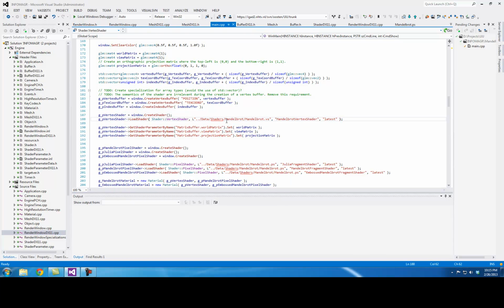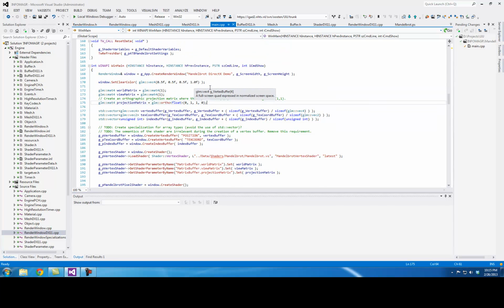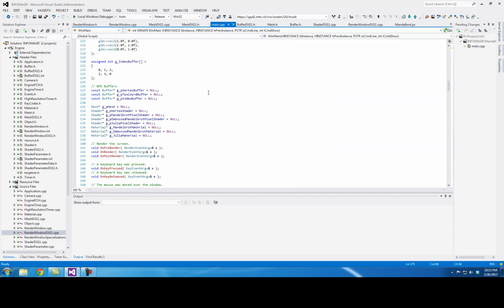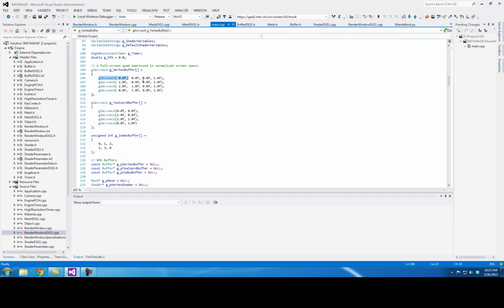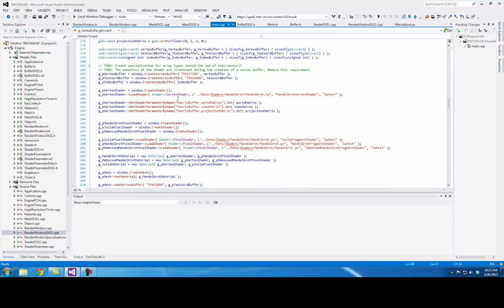This is just a simple vertex shader, which is basically a pass-through, but it actually multiplies by the world, view and projection matrices. But the result is basically a full screen quad from these vertices, where this is the top left, 0, 0, 1, 0, 1, 1, and 0, 1 is the bottom left corner of the screen.